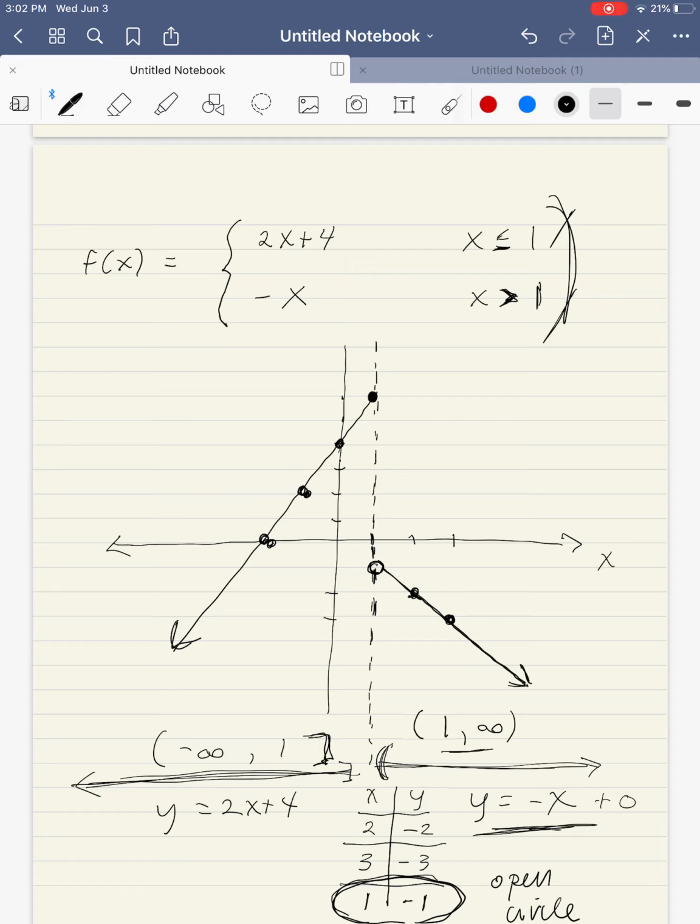And then I would have all of these points here. So to see what would happen to the graph where the open circle is, I have to go ahead and plug that number in, but keep in mind that's not actually part of the graph, and I show that using an open circle. And also be aware that this dashed line that I drew, this imaginary line, is not a piece of my graph. I just used that as a visual cue to see where the change would take place.